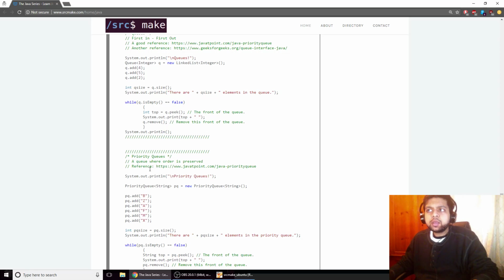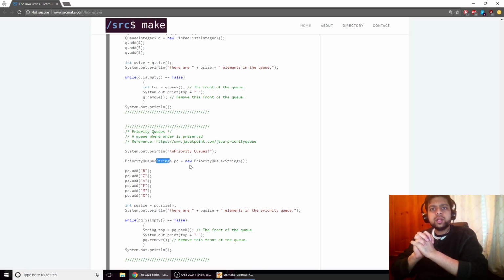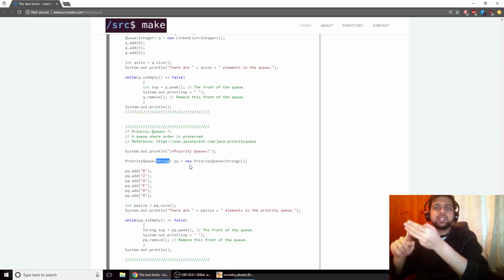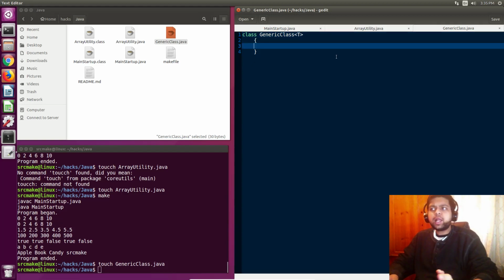When we made a priority queue, we were saying the priority queue class is going to use a string type. Remember, how does priority queue do all this sorting, right? Isn't that a little weird that it could be generic like that and it could know to sort integers or longs or strings? Well, that's because it's using generics. That's why generics is so powerful. So our generic class is going to have this T right here. And then inside of the class now, since we declared the variable when we instantiated the class, we can have some variable named T that's private. And it's of type T. We don't even need to say the T anywhere else.